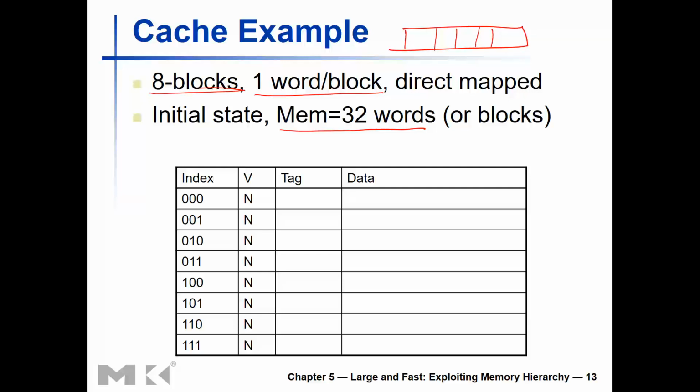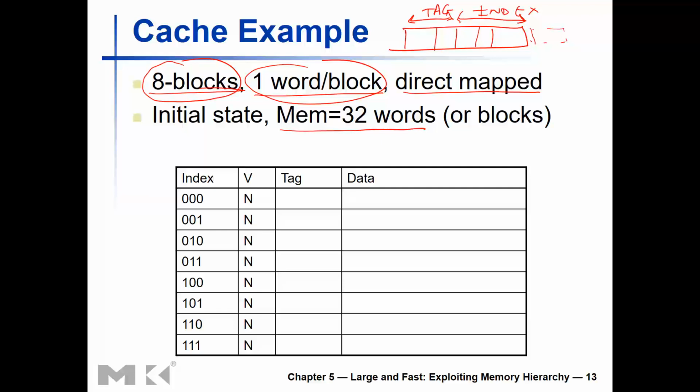Okay, and let's see, what kind of mapping? Direct mapping. Since I have direct mapping and I have 8 blocks in the cache, if we do our previous math, we'll realize that 3 bits are for the index, and the first 2 will be for the tag. Again, there is no block offset because the block is so small. Here we assume one word per block, so we don't have block offset bits. The least significant 3 bits are for the index.